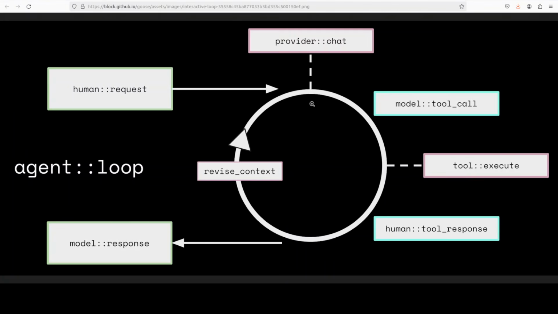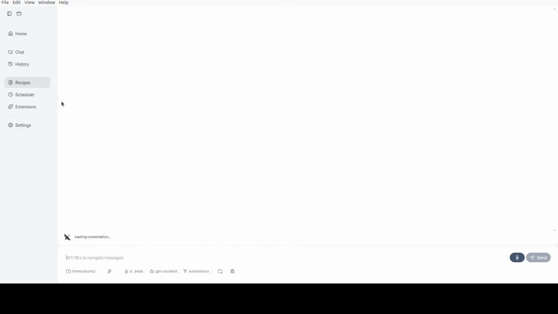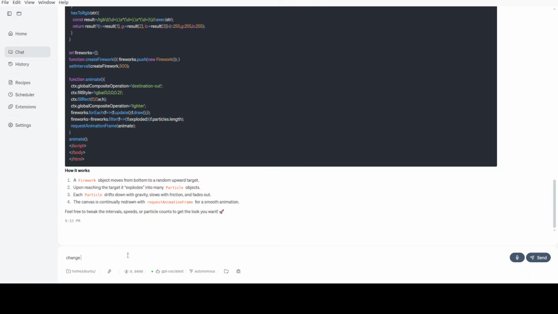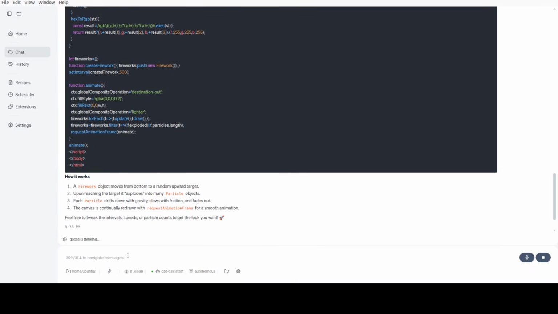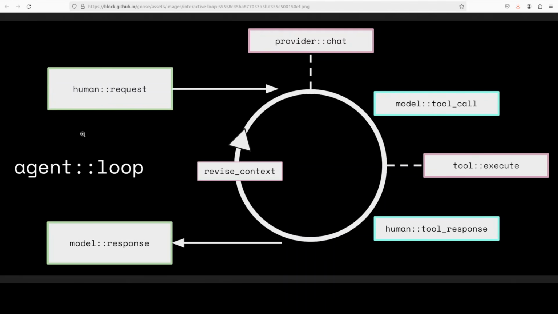Now I really want to spend a few seconds on the architecture of this, which seems pretty interesting. It is centered around three main components: the interface, agent, and extensions. The interface, which we just saw, the desktop, collects user input and displays output, while the agent manages the interactive loop that drives Goose's decision making process. So I could just go back onto that interface, and then I could just start talking with it in my chat, like, change the background or something like that, and then it is going to think, do whatever needs to be done, and then go from there. So that is the agentic part. It's a loop that drives its decision making process.